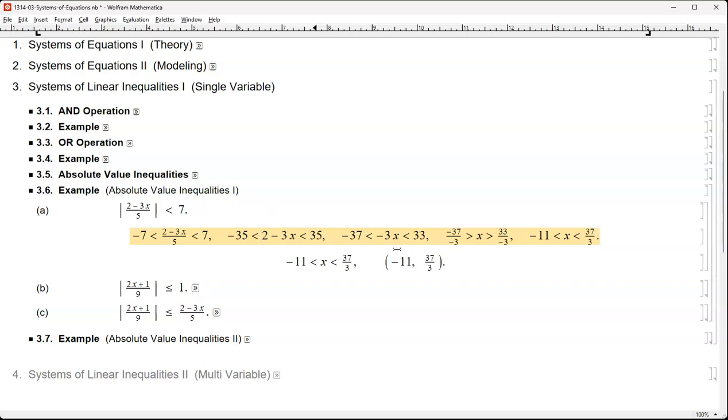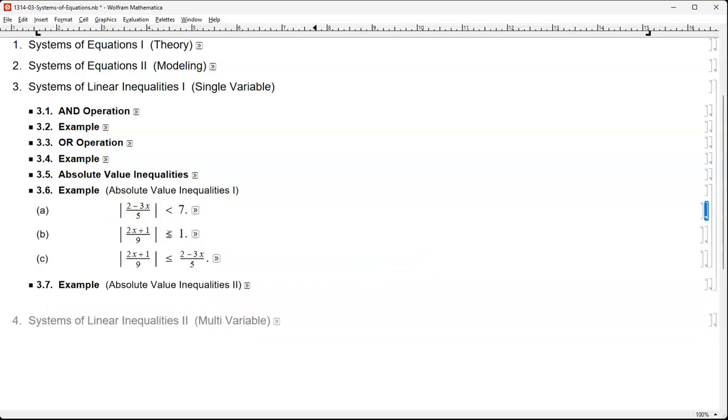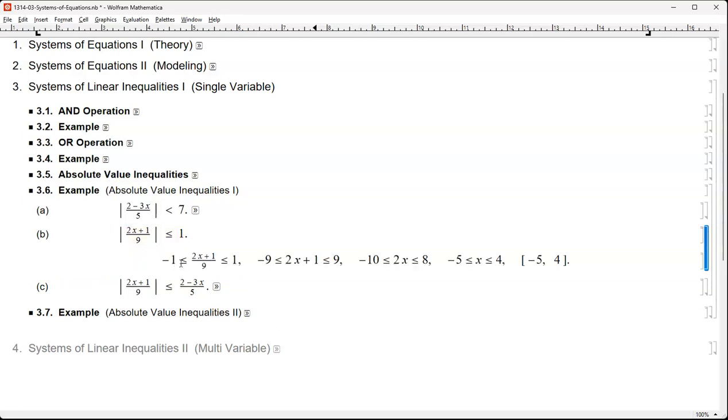Just set up and then use the technique for double inequality. Flip 2 to the other side, divide by negative 3 and simplify. In the end we get an open interval. Open interval for strict inequality. No surprise there. How about this one? Again the same deal. Negative 1 to positive 1, except that we have semi-inequalities for both. So flip the denominator to the other side in the like terms and simplify. We get closed interval.